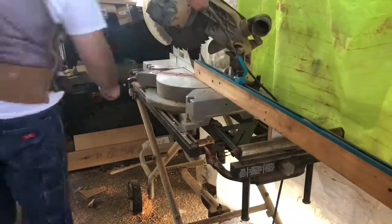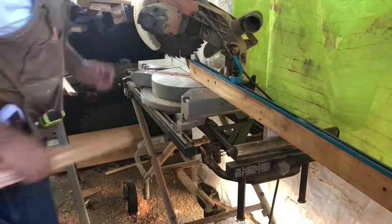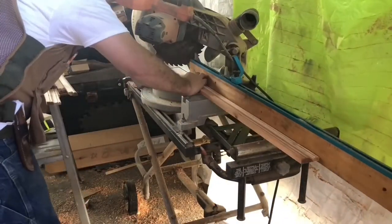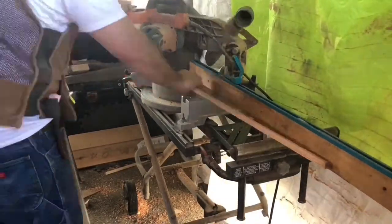So the first thing I do is I take all my pieces, every single one of them, and I go over to the miter saw, set it to 45, and I cut a 45 degree miter on one side of every single piece.